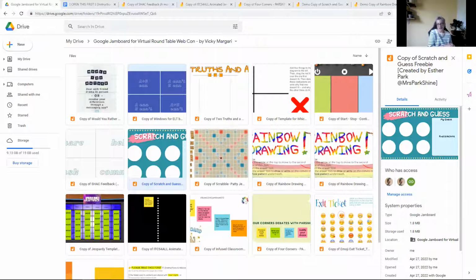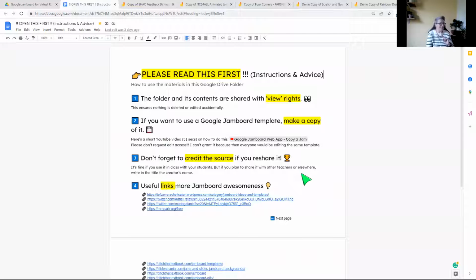So make sure to open this document first, inside the Google Drive folder.